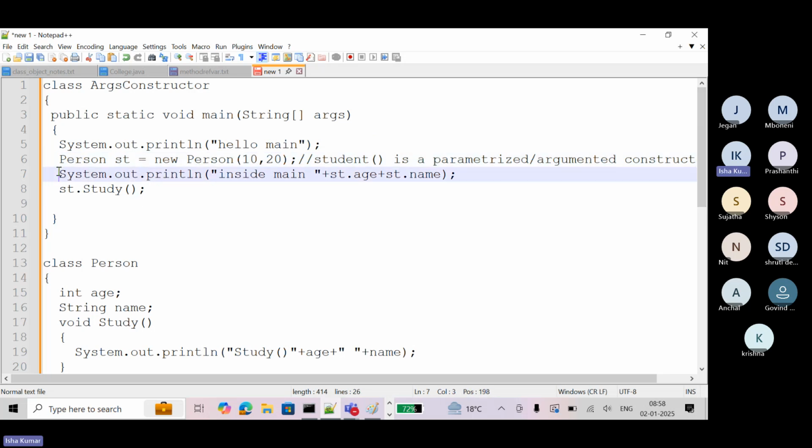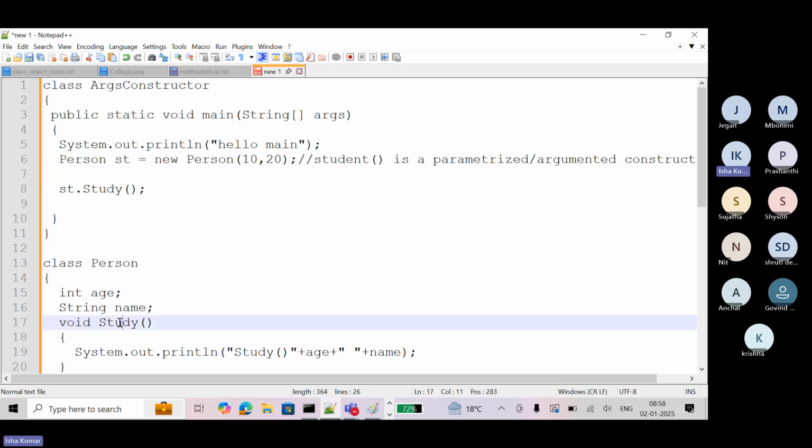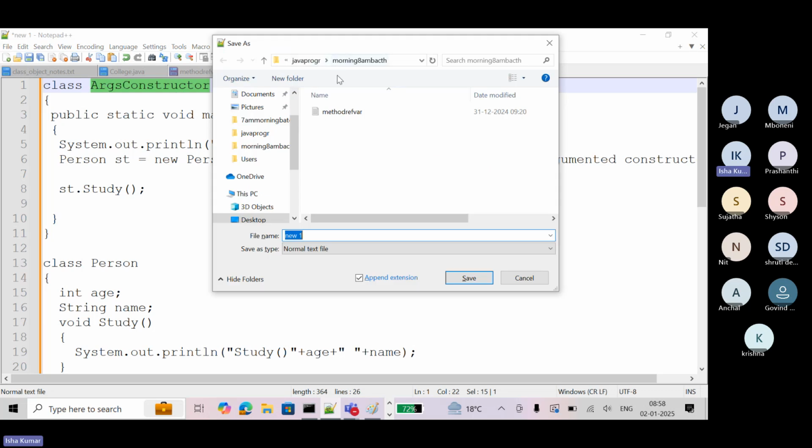You must define it in the class, otherwise it will throw an error. Go, save this program. I'm saving this program with .java.